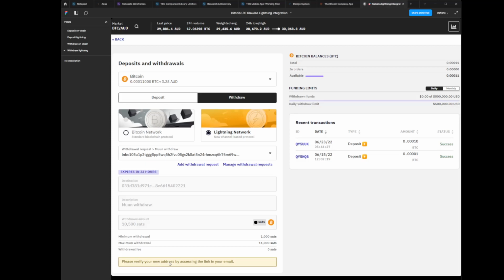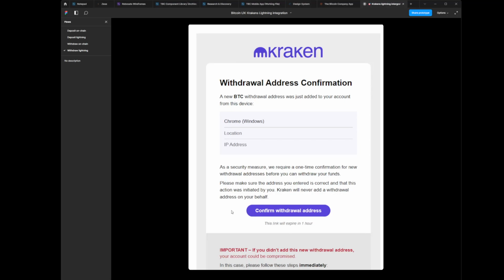Please verify your new withdrawal request. Address is what's used for the Bitcoin network, so it just makes it a little bit confusing. So going across at that, in this case, I get an email that looks like this. Again, this also says withdrawal address, just a withdrawal request because this is for Lightning. Maybe also mention something here that you're using Lightning. It kind of sounds like you're just doing a normal on-chain withdrawal.